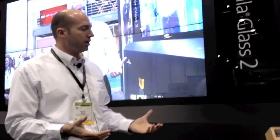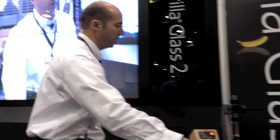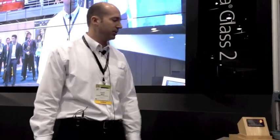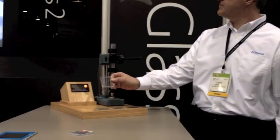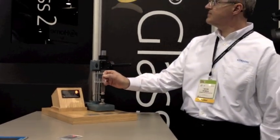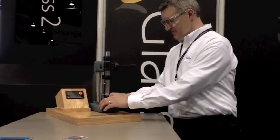So once again, we've got a new fancier device here. What we've got is a device that basically exerts pressure and force on a sample of glass. This is a ring-on-ring test. These have been abraded in the same fashion as the previous samples. We're going to start out with a 1.1 millimeter thick non-strengthened soda lime — the first one that Sharif went through very easily. What you're going to see on this readout — it reads out in pounds force.